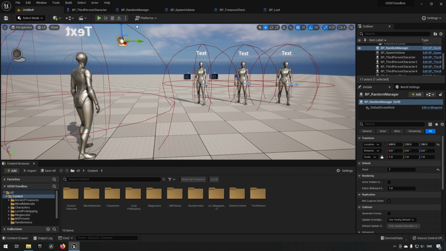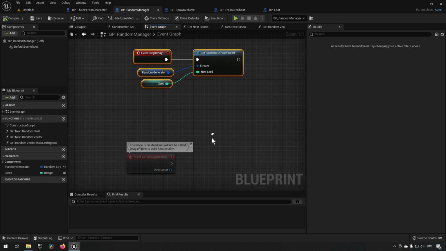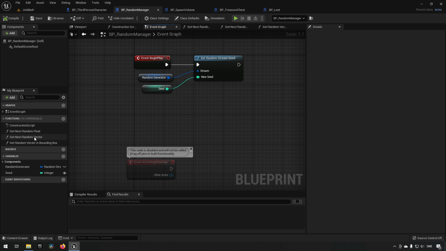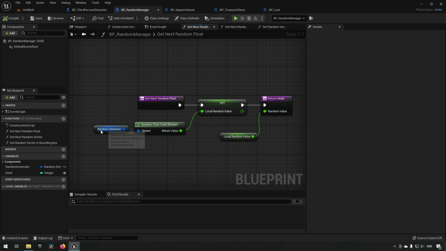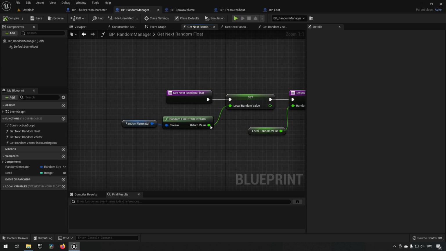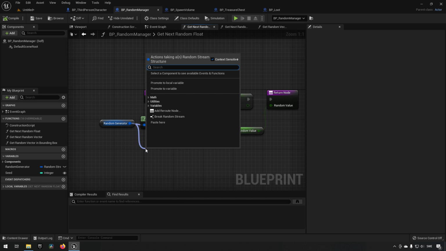So it's very easy to set up, and then once you have that, you just call on this struct to get information. And I've created some functions here to have some easy exposure from the outside. But essentially, if we go into one of these, you can see we get a random generator struct reference, we get a random float from stream, and in this case I'm just setting it and returning it. Don't focus too much on the logic of the code, that's not important. This is just for demonstration purposes.